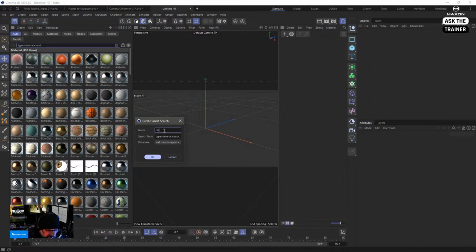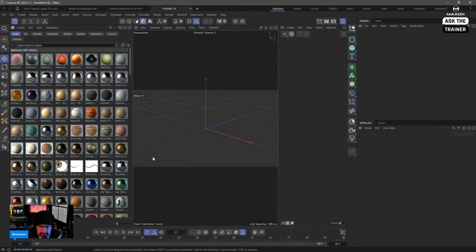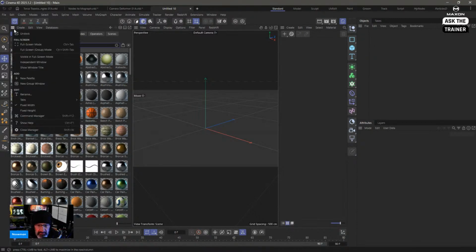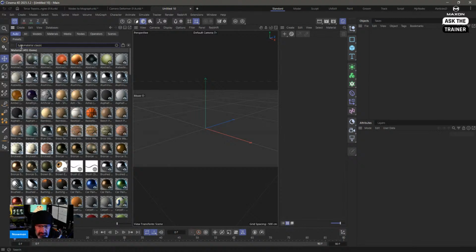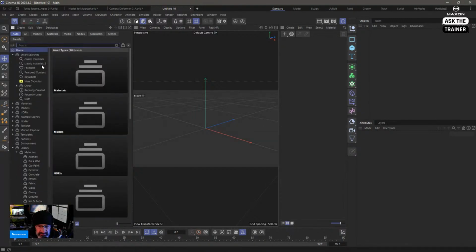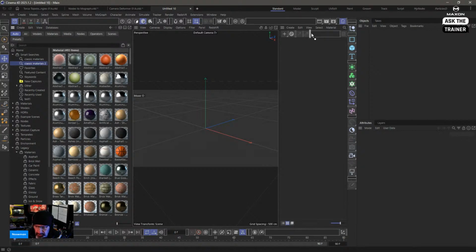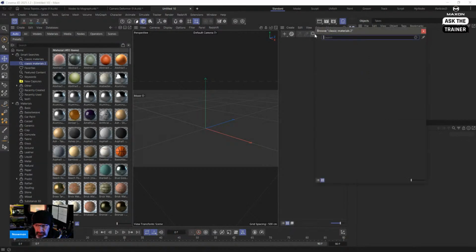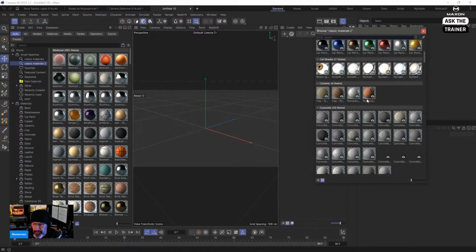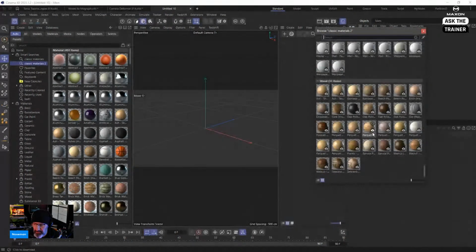So this is classic materials 2. Okay. And it uses the search terms. You can actually make it directly here. Press OK. And these now live. If I remove this, these live. There you go. This is the one I just made. And I can go here and put it right there. And now I can change the icon and all that. There you go. I have my classic materials.